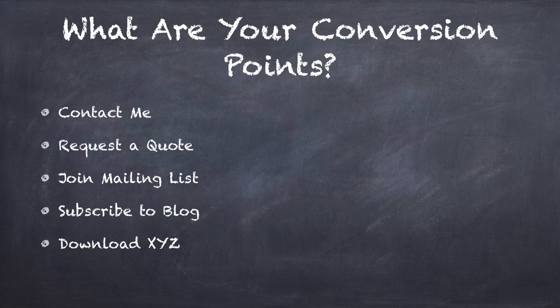Join mailing list. That's a super generic title, and it might work depending on what your mailing list is for. But the bottom line is, if you get people on a mailing list, whether or not they are interested in working with you now or not, you can keep contacting them over time. So subscribe to blog. There's a lot of ways for people to follow your blog. They can follow you on Twitter or Facebook or wherever, or they can subscribe to it through your website, especially if you have WordPress, and they'll just get updates when you post new content.